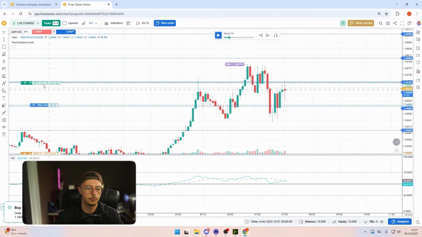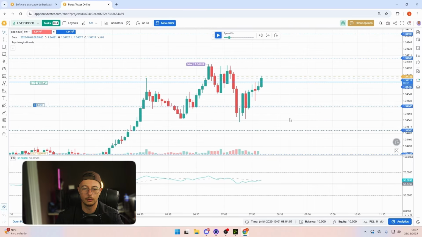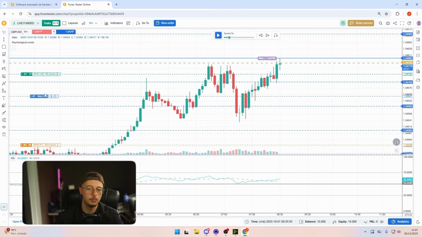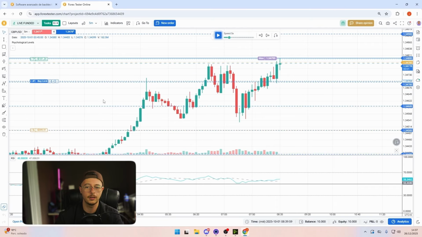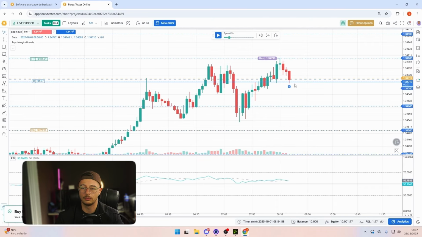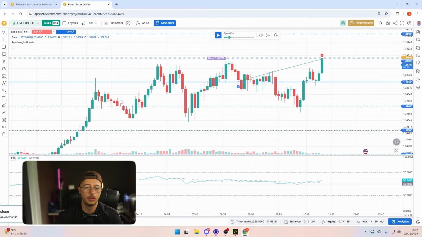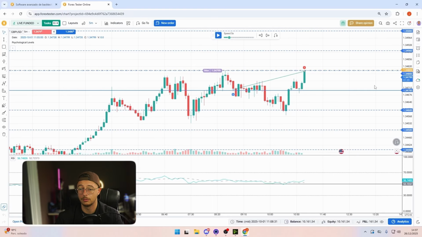You can see the take profit is above here and the stop loss is down here. Let's see if the price actually comes down or continues going up. Here it comes. It's touched this level just above here. So now we're going to move our buy limit just above here. Perfect. And now we'll just wait for the price to enter. Perfect. Now it's entered. What we can do is really simple: come here, go to order close, and this will save us tons of time instead of scrolling through the chart. And that's one of the smart navigations of Forex Tester Online.